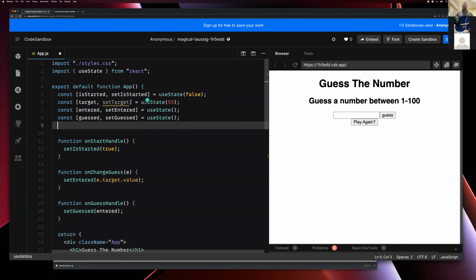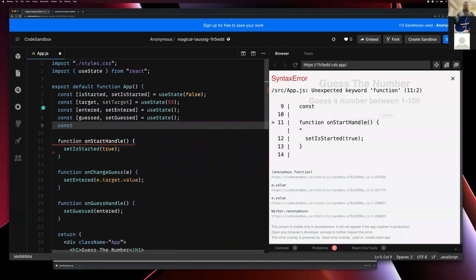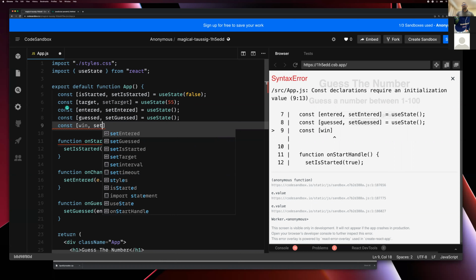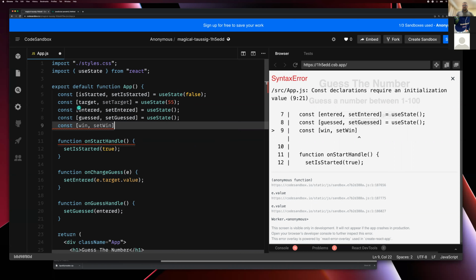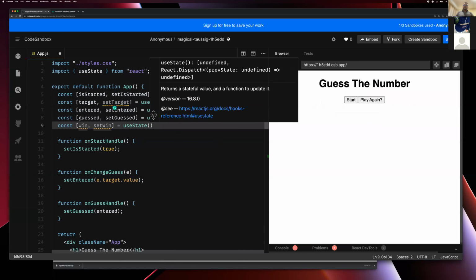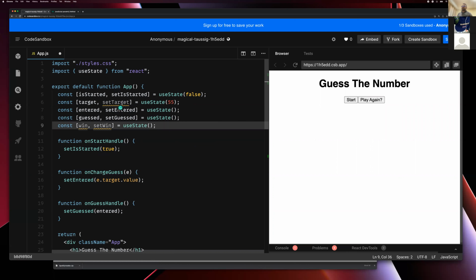Okay, so we need another state that says you have won the game. Has won or something like that. How do we say that? I just say set win equal to useState, and so initially we have an empty state.